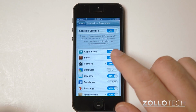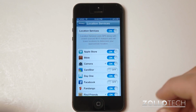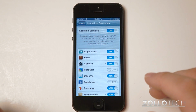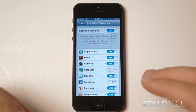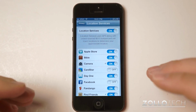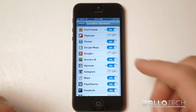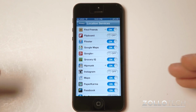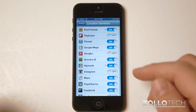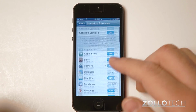And you'll see we have all of these different apps listed and Location Services is on. The first thing you can do, just to make this really simple, is turn it off. That will disallow your phone from using the GPS. GPS takes a lot of battery, so if you shut that off, you'll save some battery. Now, it's not necessarily a good idea to shut off because you won't be able to use things like Maps or Google Maps or whatever you're using to navigate if you're using your phone for navigation or something that requires your location. But you can manage those individually this way or one by one or shut everything off.